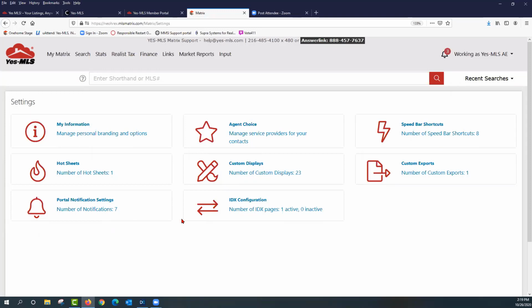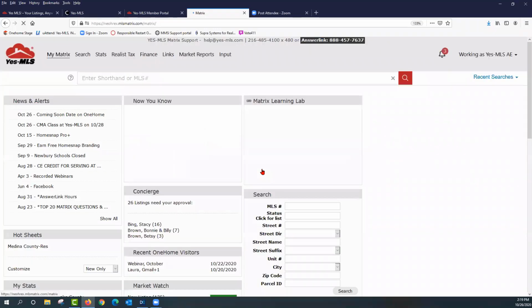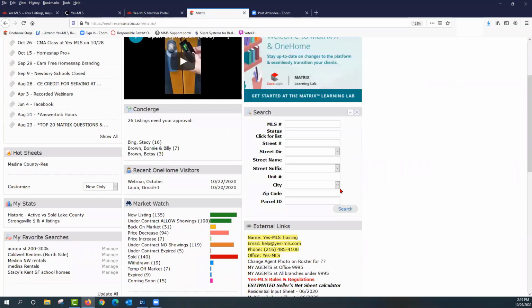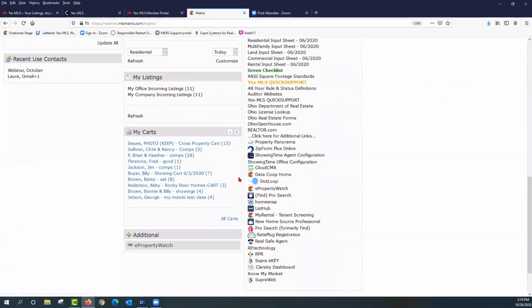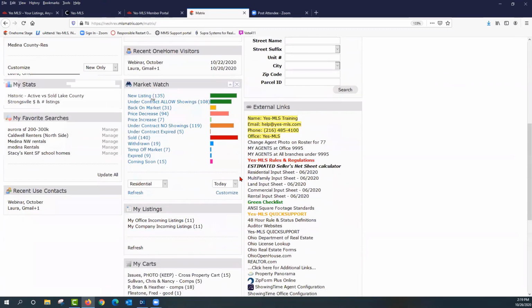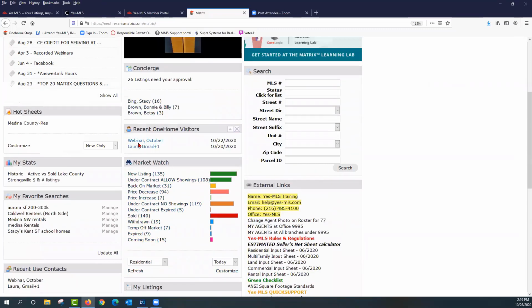they get an email. You may get a blind carbon copy of that. The way it works today is with the One Home portal, when you get the copy, you do not see what they see. You see a link that takes you back into the MLS. If you go to the MLS, you might find on the home page that it tells you who looked at their portals recently. And everybody's panel is in a slightly different place. I'm looking for the one that says recent One Home visitors.